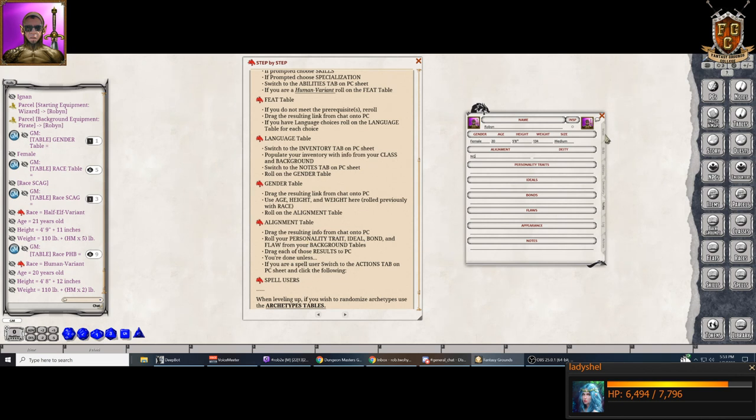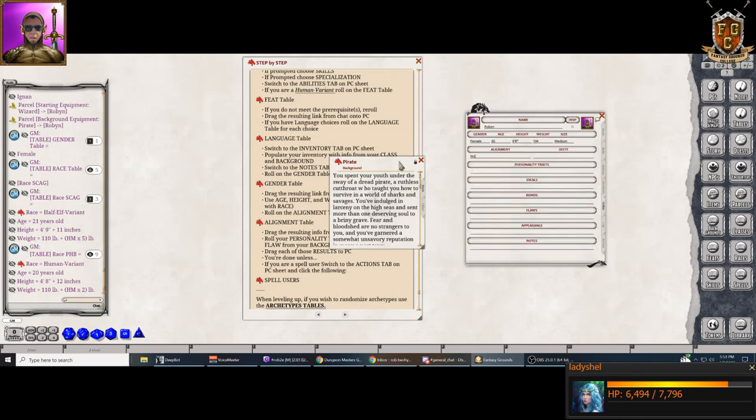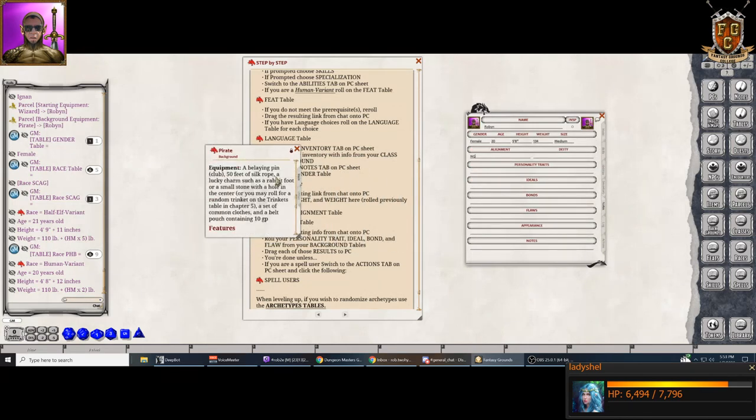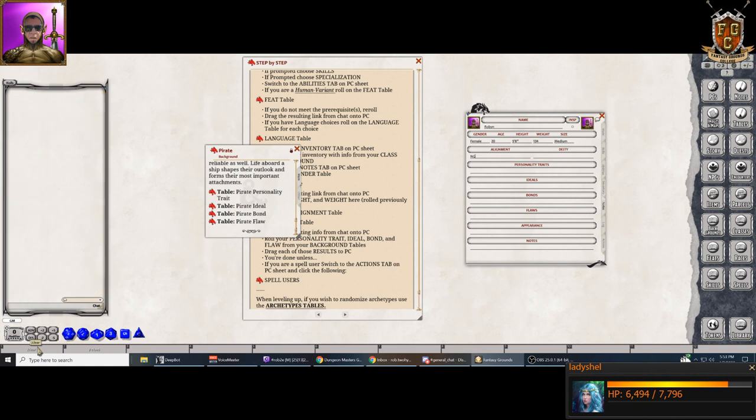So here's what I didn't do on the first one that you can do. You can go to your background and you can do your traits. You can do your flaws, your ideals, that whole thing, right? Usually, this is what I do here. Let me clear the chat so you guys can see this better. Whoops, what the hell was that?